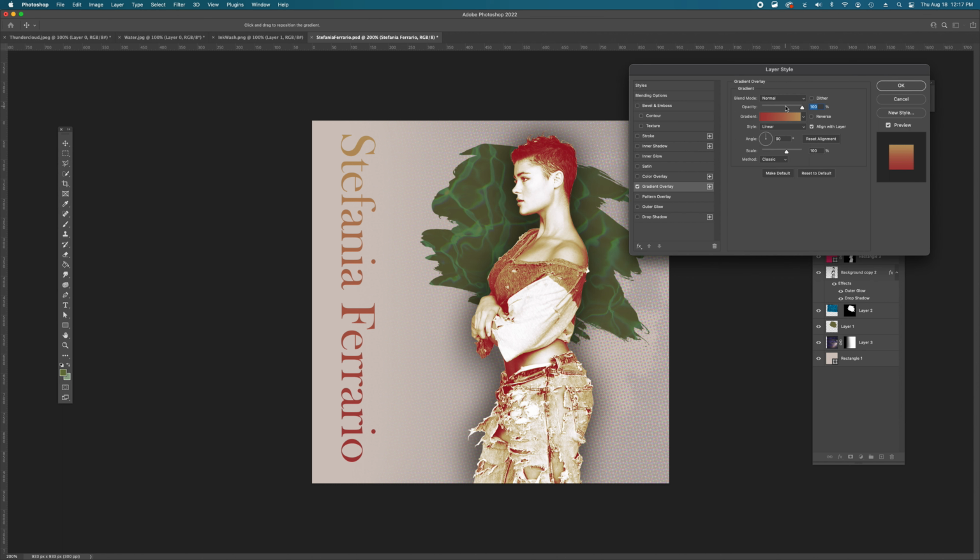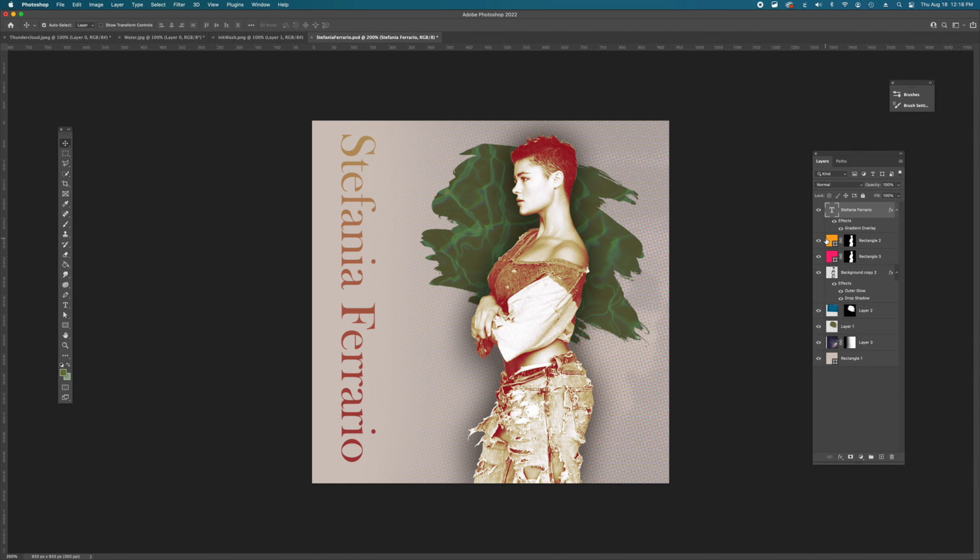before I hit OK. All right, now the angle of your gradient, right now it should be auto at 90 degrees, so it's going straight down. If you wanted that gradient, say, to occur at another angle, this is how you would change it. However, for the purposes of this image, we do want to keep it at 90. Just know that that's how you change it later. All right, then hit OK. Now this is it. This would be the graphic that you would then present.